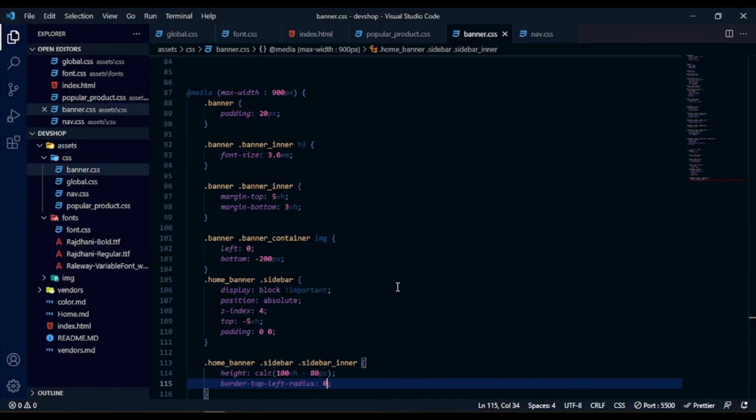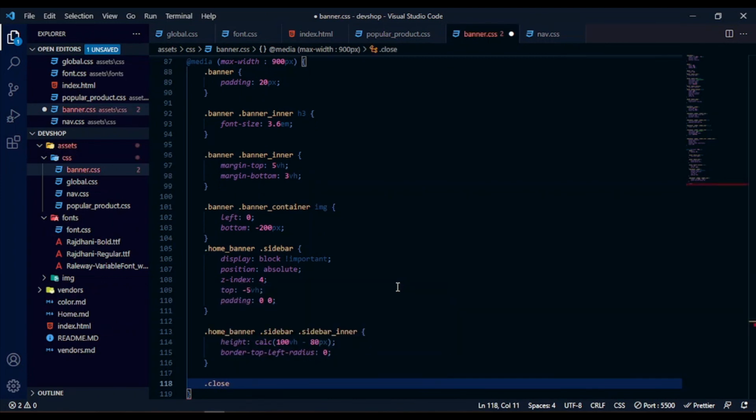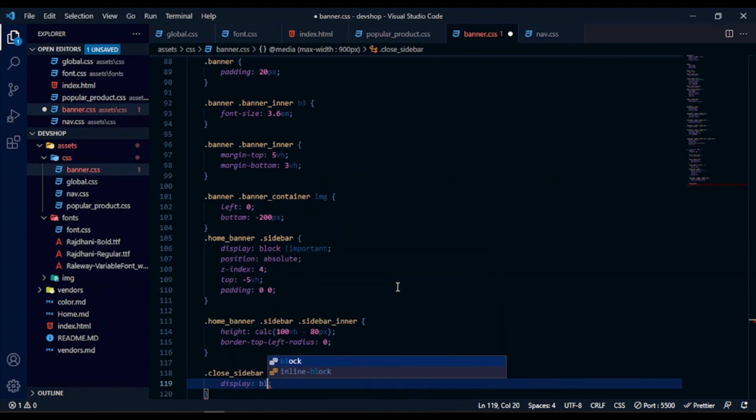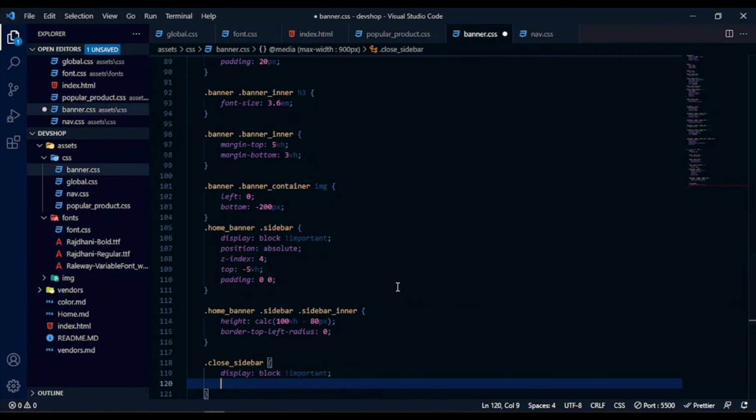fine. So we are actually going to say something like, because if I show the close sidebar, if I say display of block important. Okay, it's somewhere there.